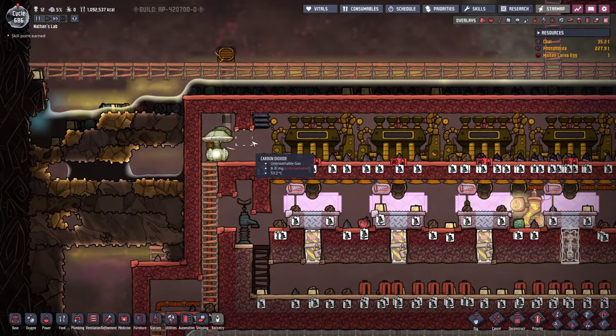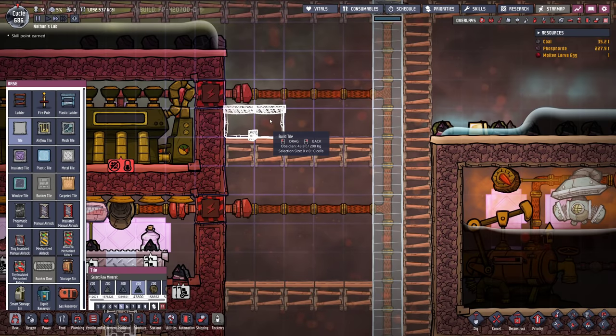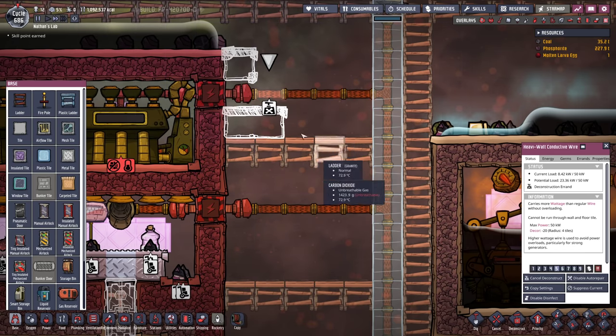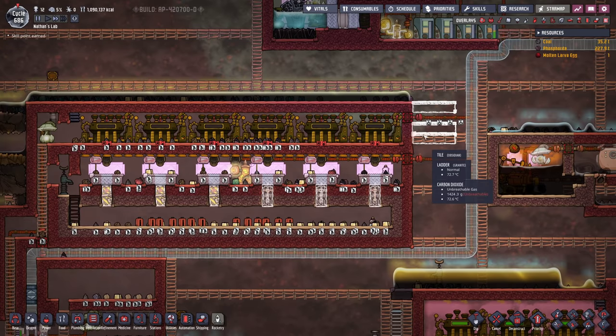I mean, that would delay things a little bit. I've already almost pumped out everything. Whatever. Let's freaking do it. I'm gonna actually build a couple of tiles here so I don't have to pump out everything once again. So in the end, we're gonna have 7 steam engines.